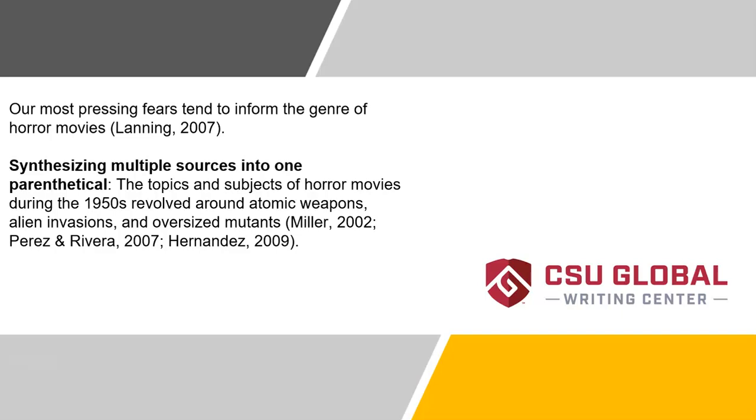Parenthetical citations are helpful when the reference information is long and bulky, which can be distracting. They are also helpful when you want to focus on the source material itself or your own voice over the cited information. Parenthetical citations also make it easier to synthesize a lot of information in one sentence.